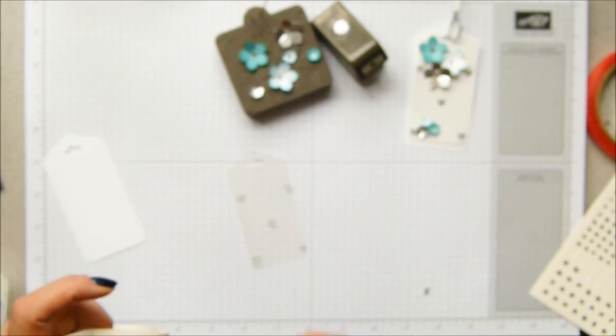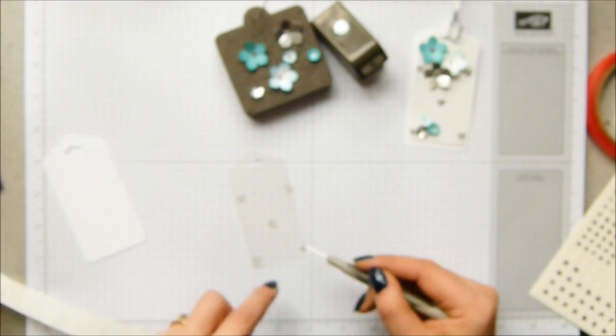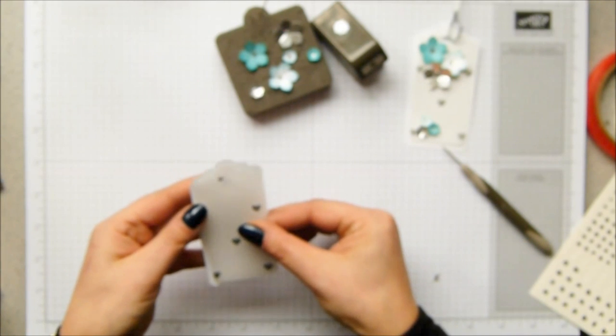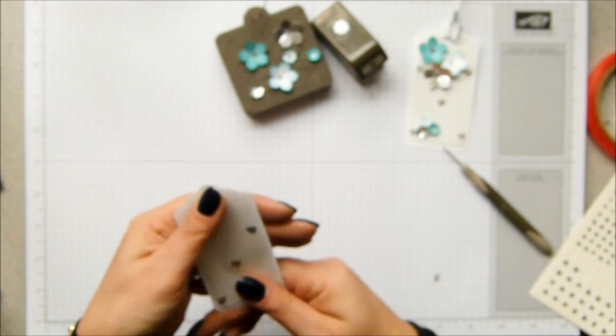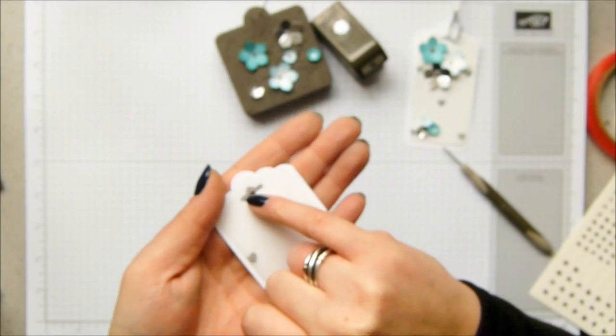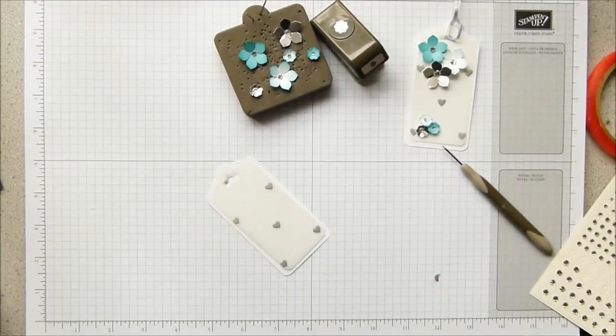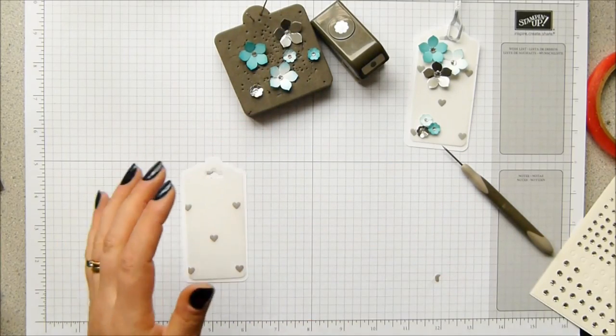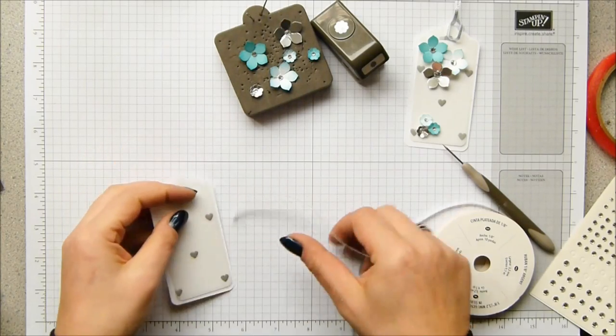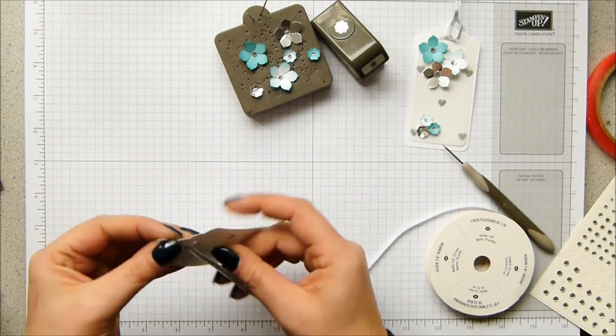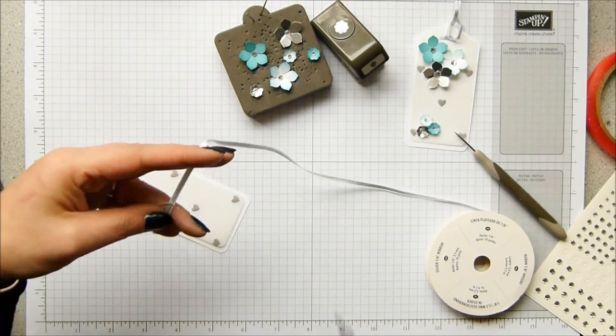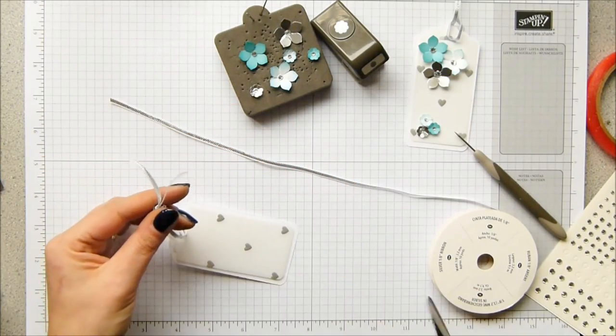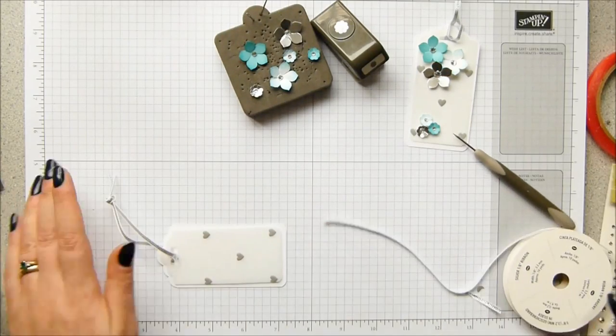And then I can position that over the tag. You can see that I've just got just about a little hole there. So I'm going to get my ribbon, silver one eighth of an inch ribbon, and feed it through. There's just enough to go through both holes and tie an entire knot at the top, trim off those bits and then stick all of these flowers on now.